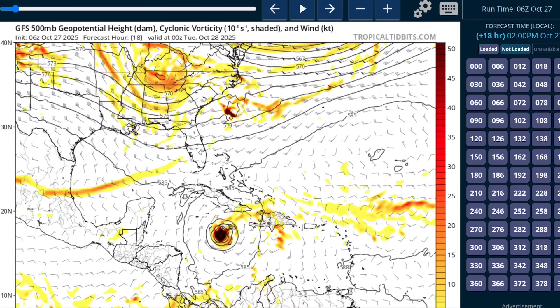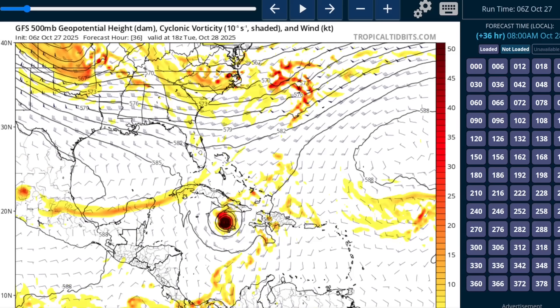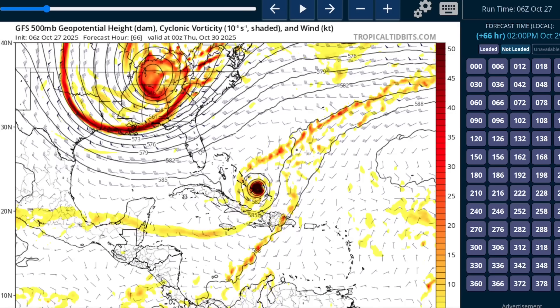Looking back at the steering forecast, the GFS shows that turn towards the northeast, and this will continue the motion through Jamaica, then across eastern Cuba, portions of the southeastern Bahamas, and on up in the vicinity of Bermuda. The subtropical jet stream provides an easy lane towards the northeast, which makes this track forecast relatively straightforward, with just some minor adjustments likely from here on out. You'll see this move over the central part of eastern Cuba and then through the southeastern Bahamas, possibly uncomfortably close to the Turks and Caicos.